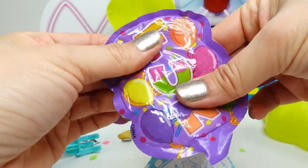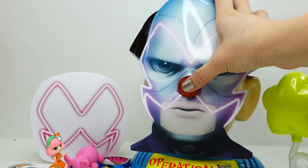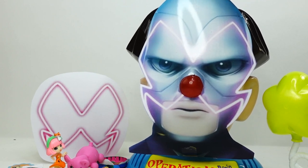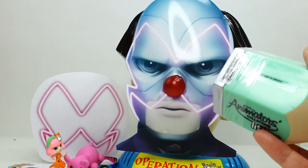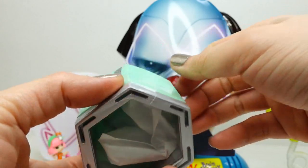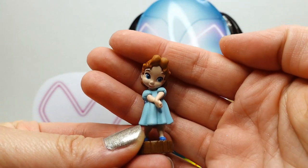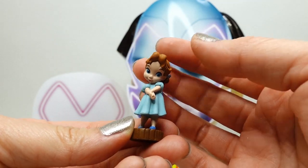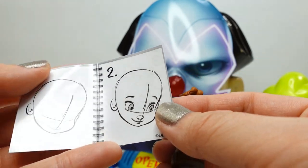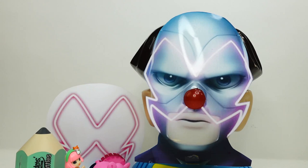Seems like our little balloon didn't work — it's not inflating, but we can still put it on the stand. All right, round three! Let's press his nose. There's still a lot of things in here — which one is the miraculous? We got an Animator's Collection Littles. This one is shaped like a pencil — that's why it felt so odd in there. Oh my gosh, this is little Wendy from Peter Pan! It comes with a little booklet on how to draw Wendy — isn't it adorable!